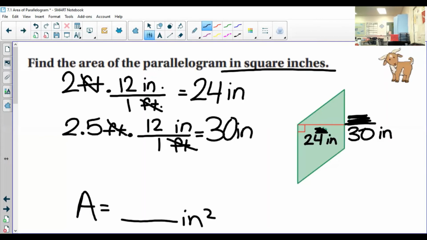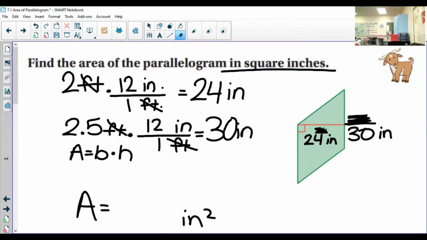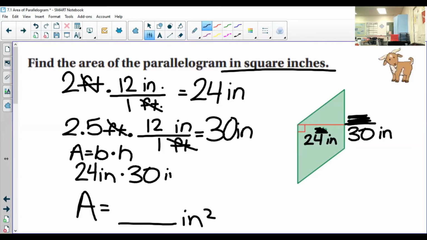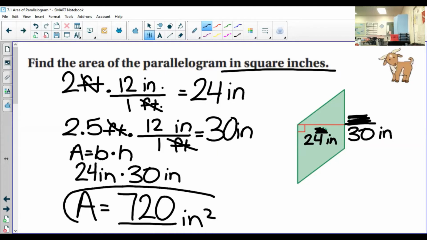There. Now this will be so much easier, right? Because my formula, remember, is area equals base times height. And we need to get our final answer down here. Oops, I kind of made that really thick. My bad. We need to get our answer into inches. So I have 24 inches times 30 inches. 24 times 30 is 720. Inches times inches is inches squared. So now I know my problem is finished. Oh, cool, right? That's not bad. Let's do another one.